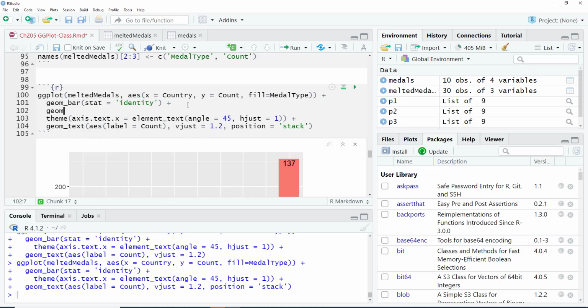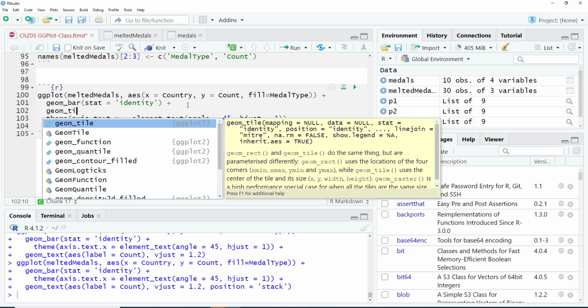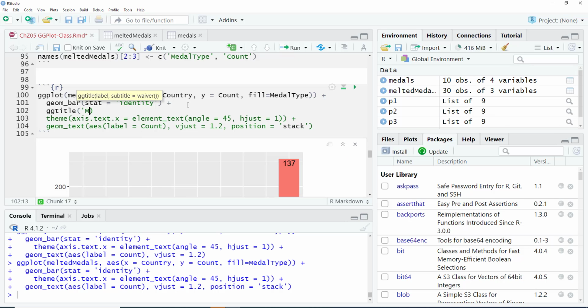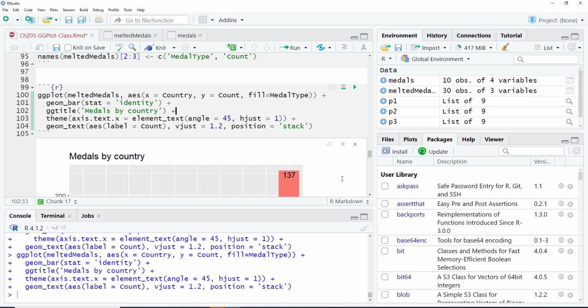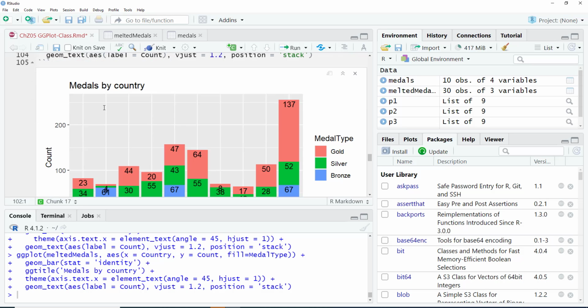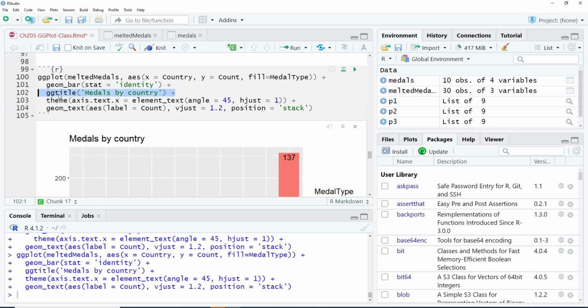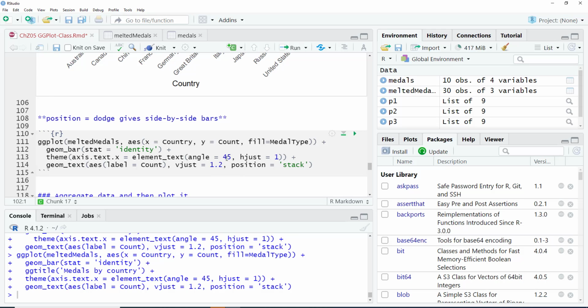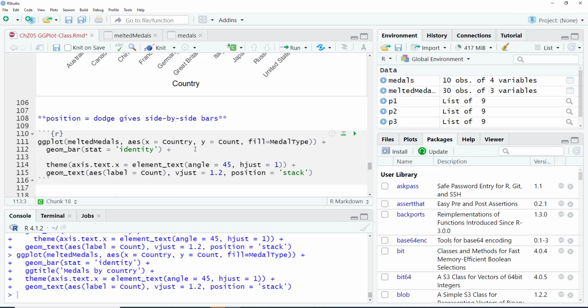So, ggtitle, not geom, ggtitle, right? Medals by country. And put a plus after that. So that will give you the title. Okay, and we'll use the same title here for side by side.